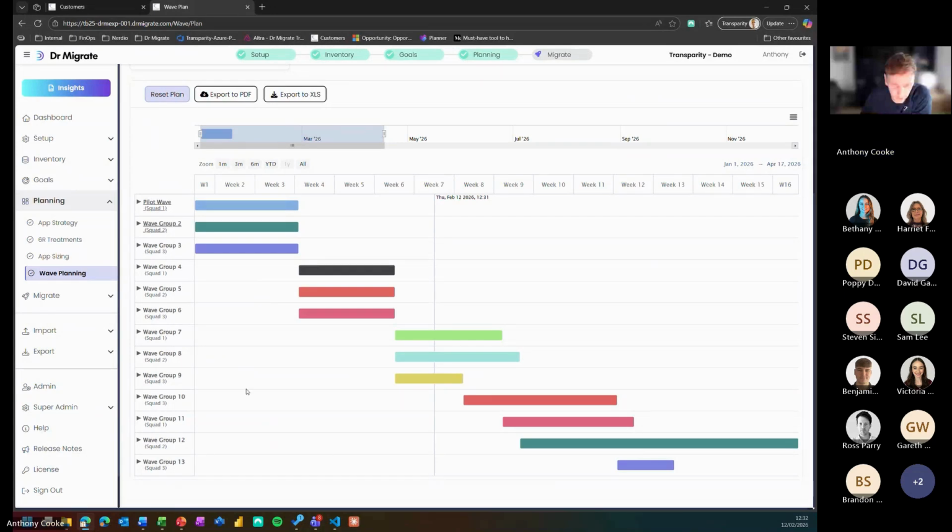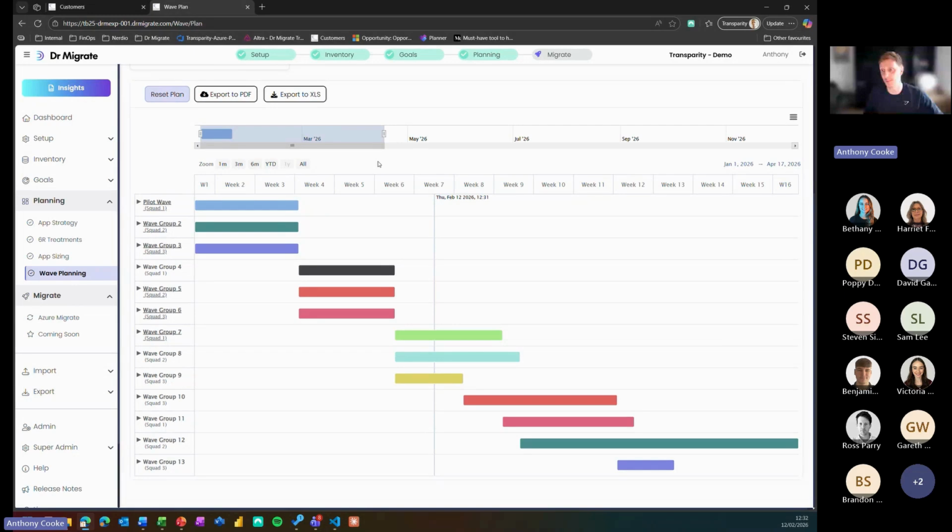And then you get to migrate, which isn't actually something you can do with Dr. Migrate, although they do have a lot of things coming soon. What we would normally do at this point, and just to end my bit around the demo, is once all this information is being added into this system, the first point I want to make is we can always go back.